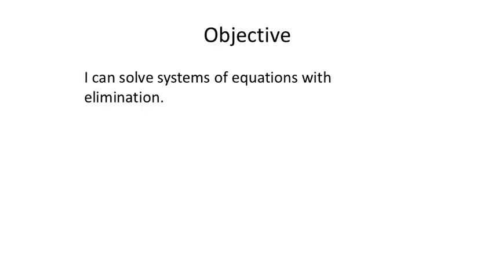The objective, just like we saw last time, is we still are going to be solving systems of equations with elimination. That means, just like we saw in the bell work, although we may have to force coefficients to be opposites, then we add the two equations together to eliminate one of the two variables, usually the one that has opposites, of course. And then we solve that equation for the one variable. Then we take that value, replace it into the other equation to solve for the other variable, and the last thing we should do is check.